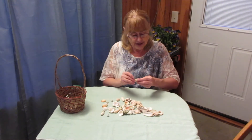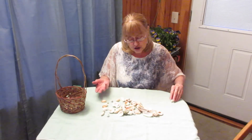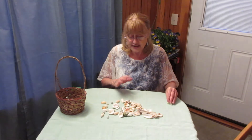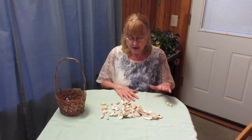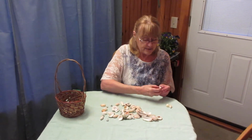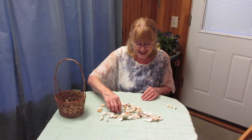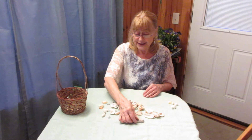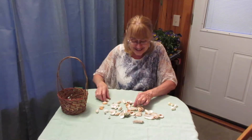I'm going to choose a kind of shell. You could talk about the names, but for this exercise, because I want to isolate the idea of counting, I'm not going to name them. But later on, you might want to look up the names of the shells, and you could have your older children help you with that — they could even write a label that would name each of the kinds of shells.